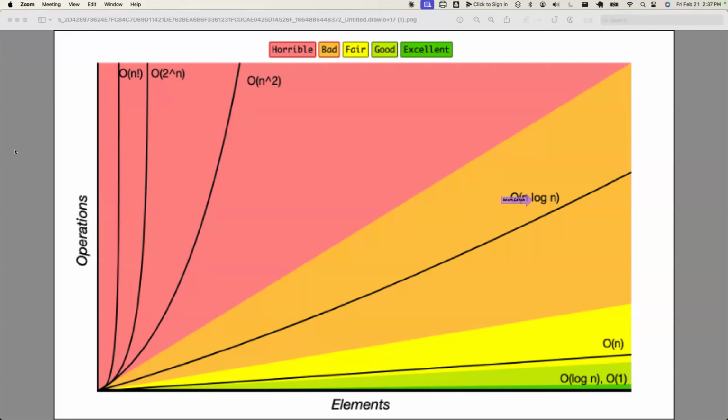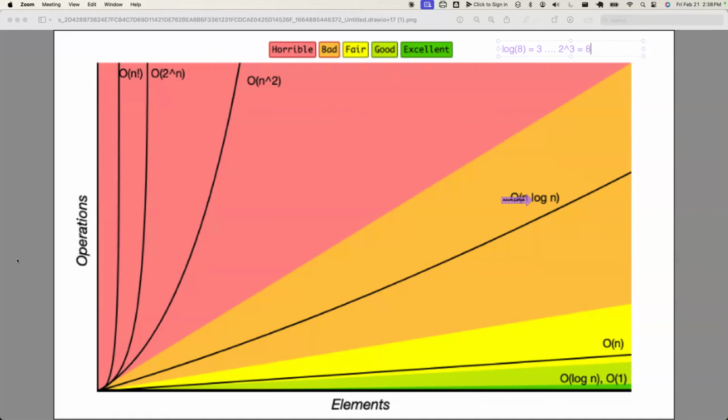Essentially, log of 8 equals 3 because 2 to the 3rd equals 8.